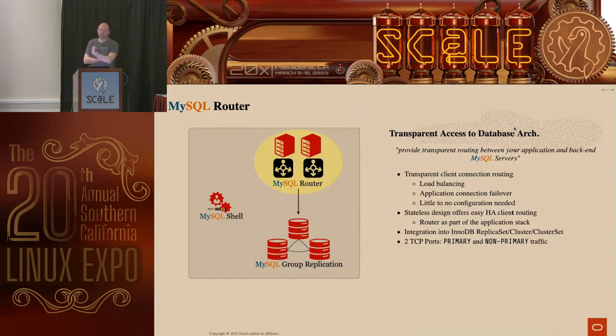Now, in terms of MySQL Router, this is how you connect your application to the database. It does the load balancing for you. It does the connection failover if needed. It is a very lightweight daemon. It's stateless by design. Authentication does not happen at router level. It always happens at the server level.